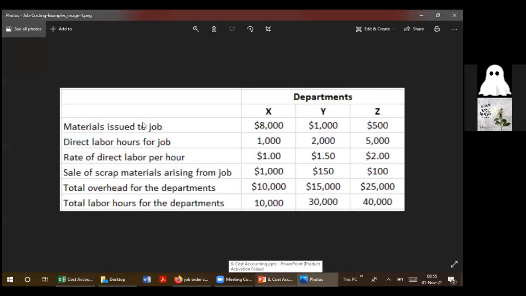In this case, we just have the direct material issued. So apparently the company has a different purchase department. This is how it happens there. In the company, they have a different purchase department and a different consumption department, or where the production happens. And the purchase department only issues the material to X, Y, and Z departments. So you as a cost accountant for X, Y, Z departments have nothing to do with how much material was purchased and how much was still remaining after the process was completed, according to this job sheet.